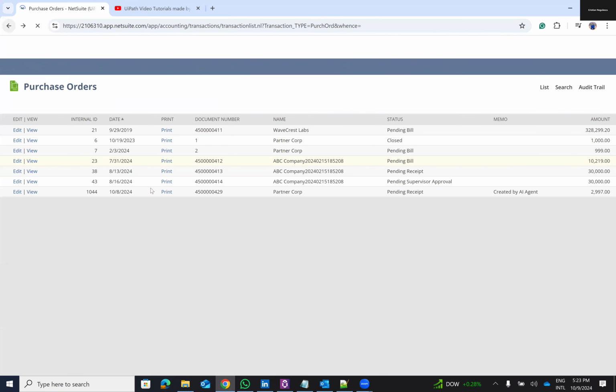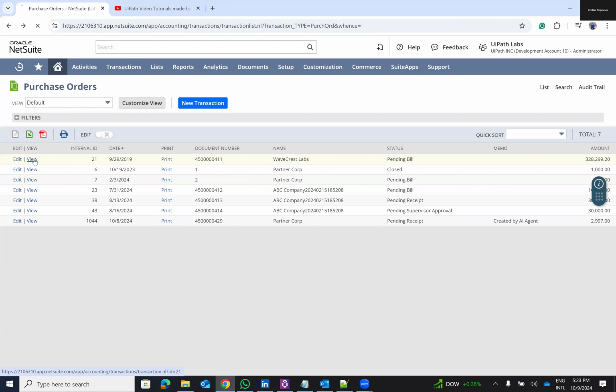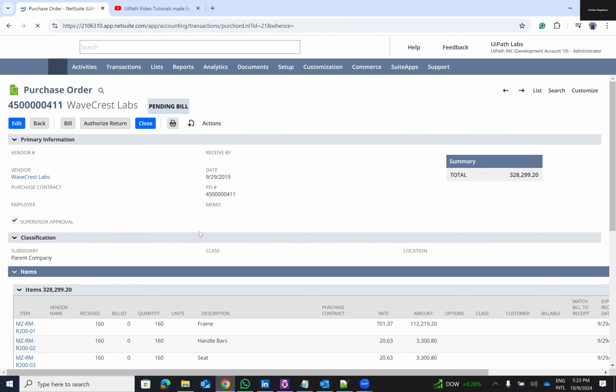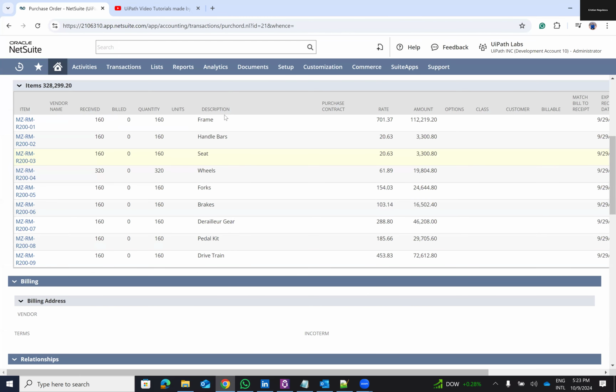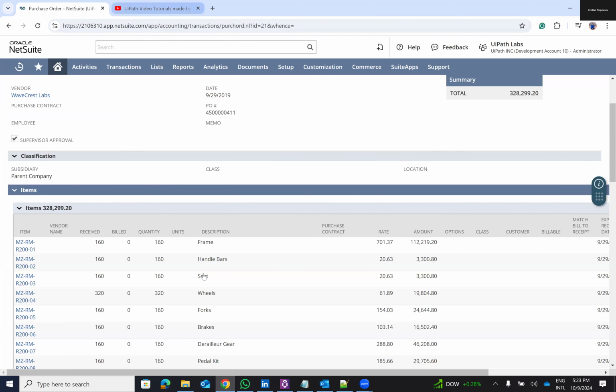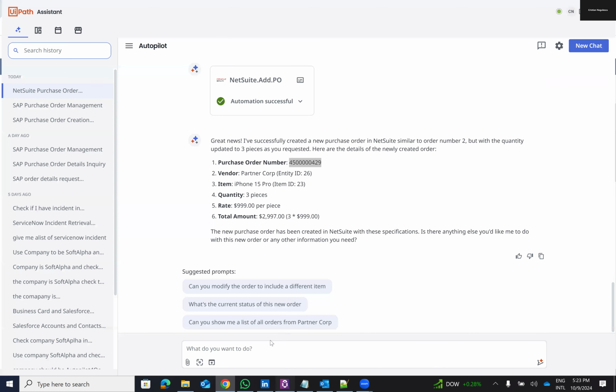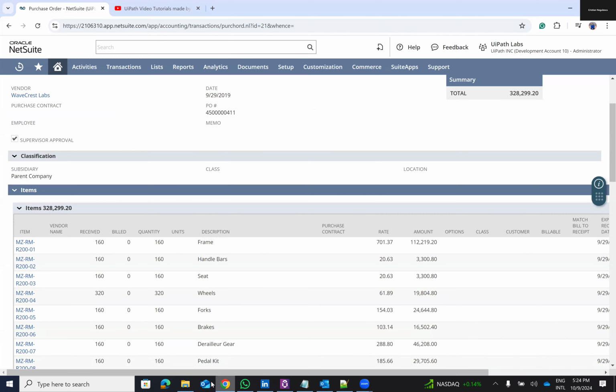Let me show you something else. So here I have an order where I have multiple items. Let's ask ChatGPT to give details for this order, to see how it displays it. So, give me details about order number, put it from NetSuite directly.